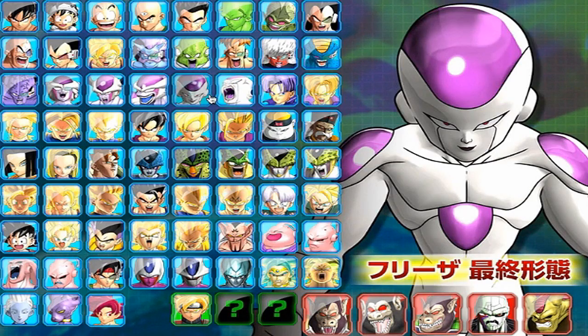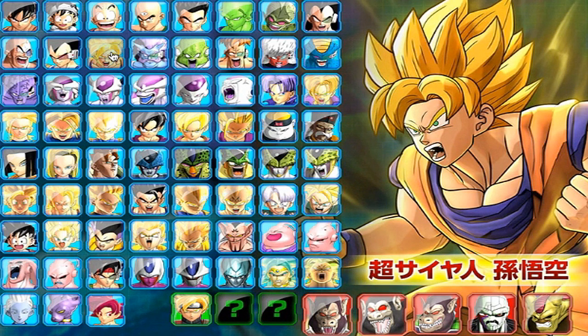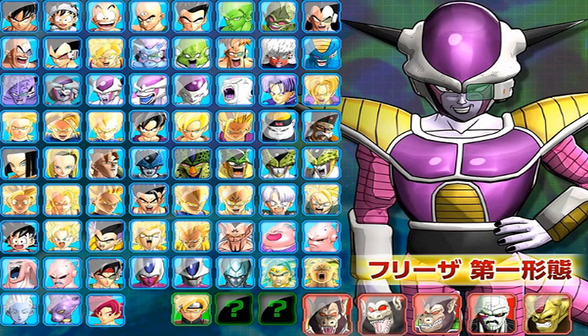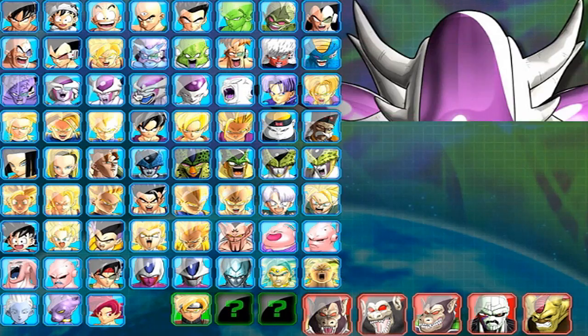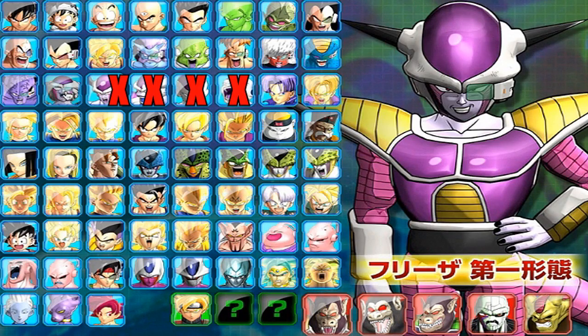So today I'm going to be going over the list. I'm going to be putting an X over every character that isn't a duplicate, but every character that should be paired with another character. For example, Frieza here. I'm going to have Frieza, and then I'm going to put an X over all of Frieza's other forms because they could all be paired with Frieza. And then when we're done putting the X's over everything, we'll find out how many characters we're actually getting in Dragon Ball Z Battle of Z, at least on release day. I'm sure they'll have DLC. But anyways, let's get started. Let's go through the list.